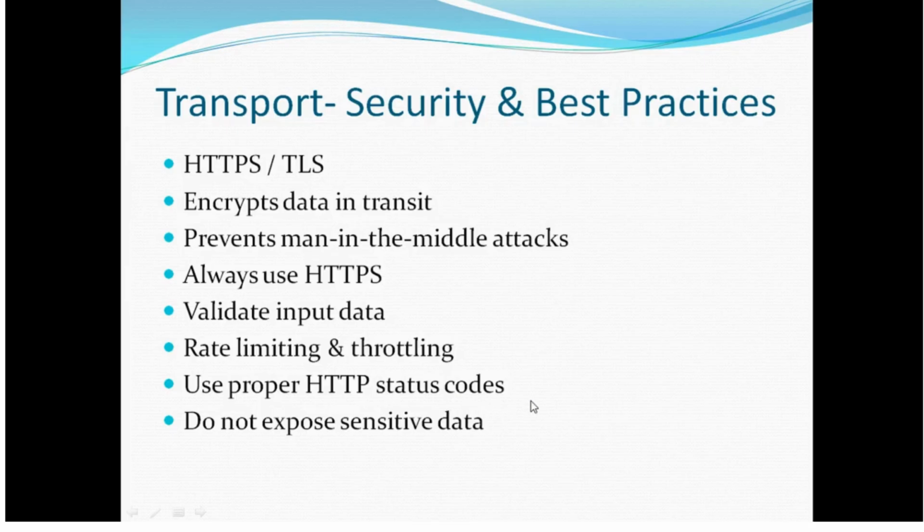Then use proper HTTP status codes. When you are designing a REST API, you have to give a proper response code to the client so that they will understand the responses from our API. Then do not expose sensitive data.